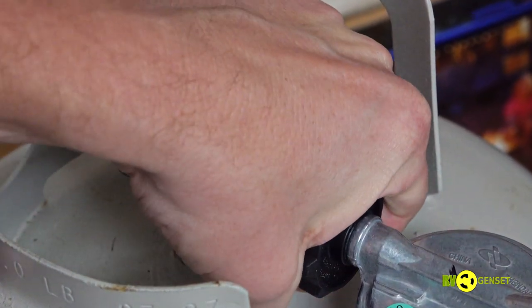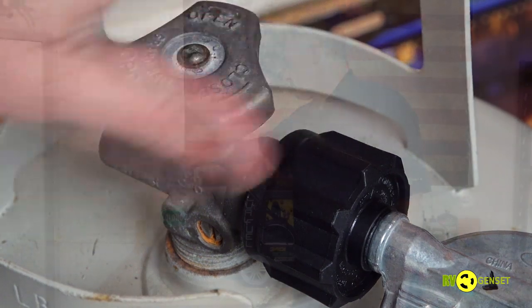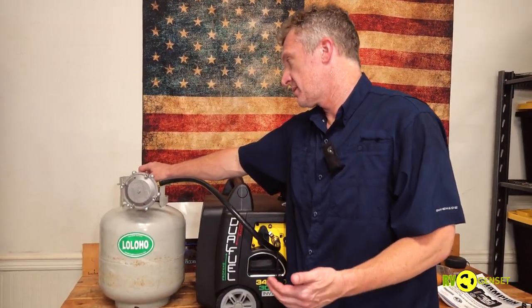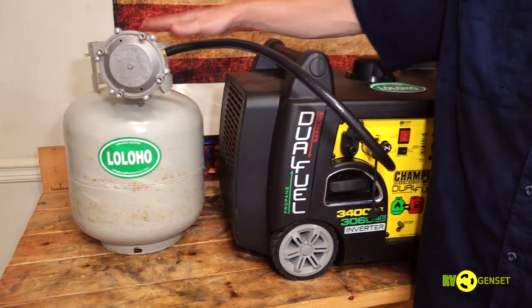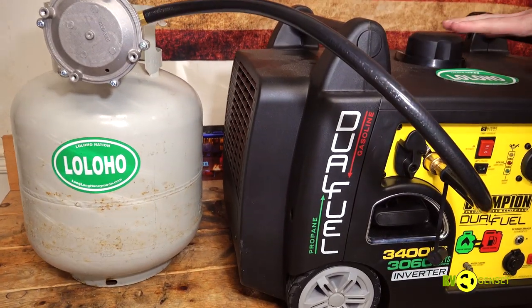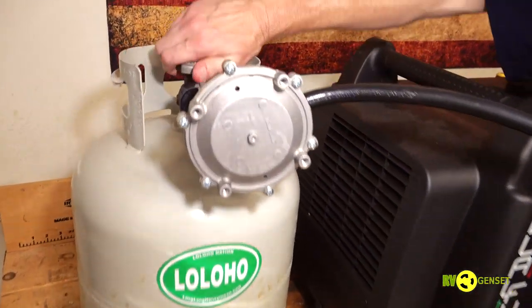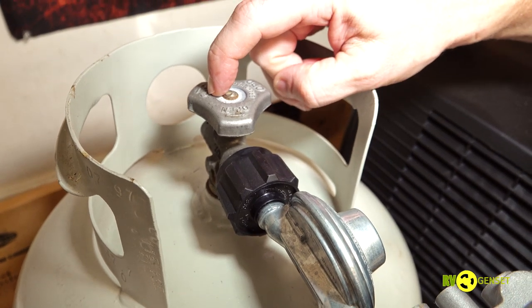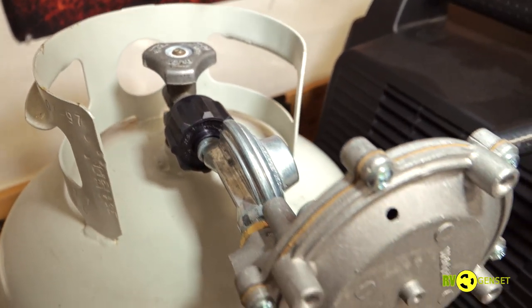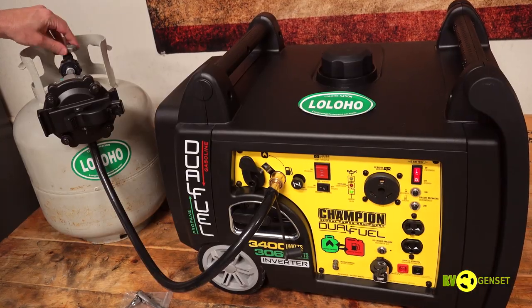Either propane or gasoline we can choose from. Startup procedure is basically the same whether you're starting off gas and propane, but when you shut everything down, you definitely want to close off the propane at the source and then let fuel starvation shut down the generator.